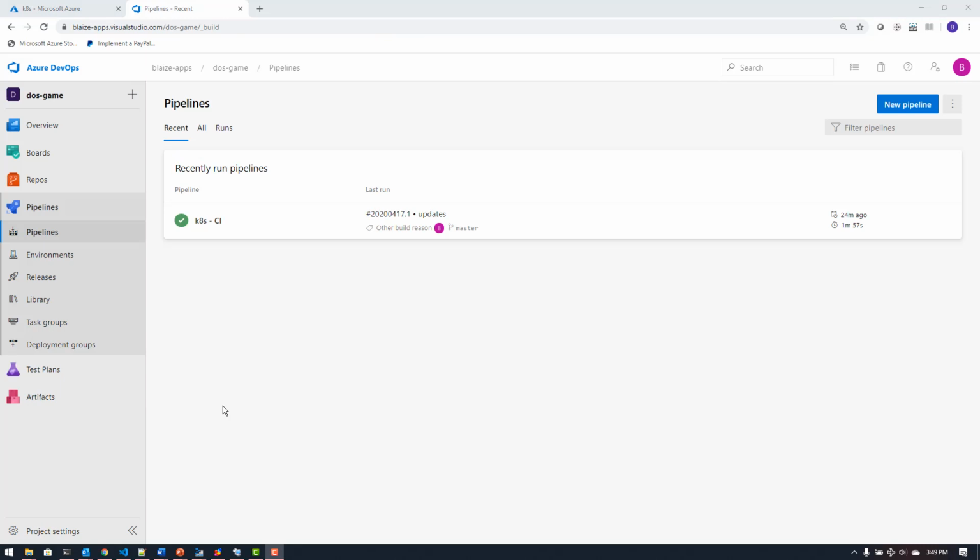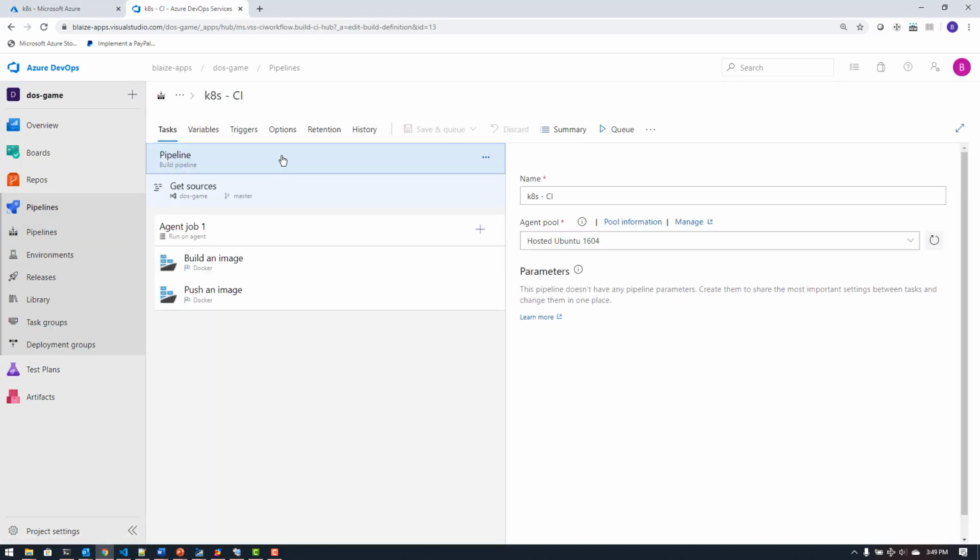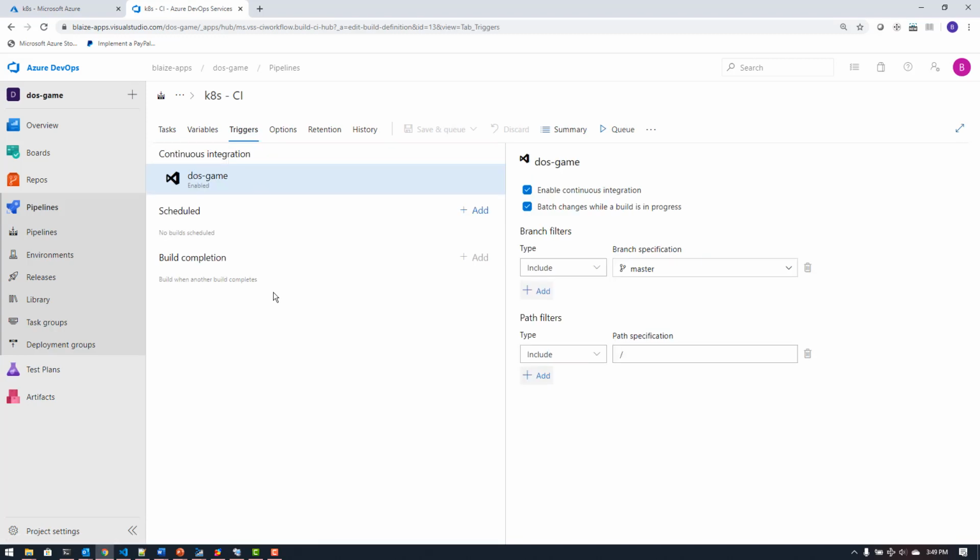The last thing I want to look at is the actual triggers that make all of this happen. If I go back into my pipelines here, my build pipelines, and I go to edit my build pipeline, I can look for triggers right here, and this will show me the triggers that I have turned on. This particular one has a continuous integration trigger turned on. That basically means anytime something gets checked into my master branch, it's going to kick off a build process, and then the subsequent downstream pipelines will get the triggers on them applied, which would be my release pipeline, and then ultimately end up in my Kubernetes cluster. So I can test this by simply changing something in my code repos, which I'm going to do.